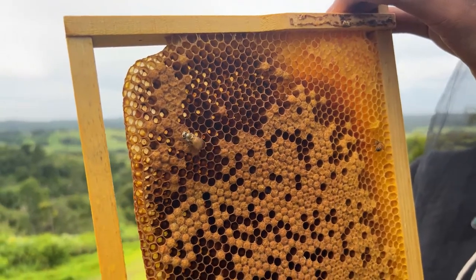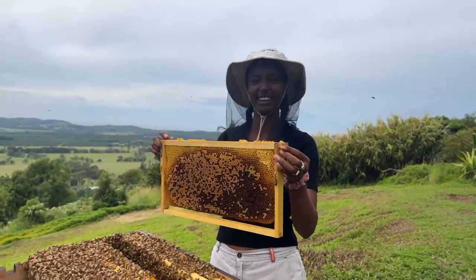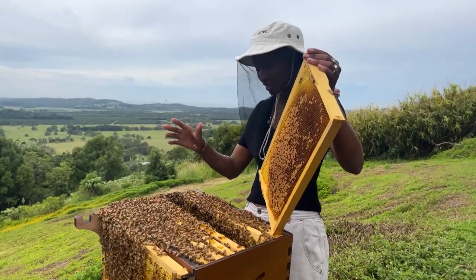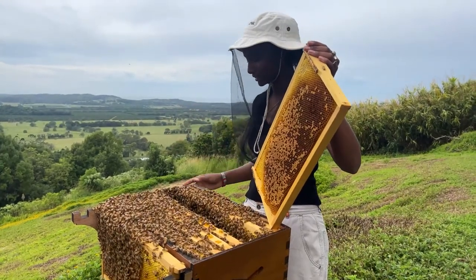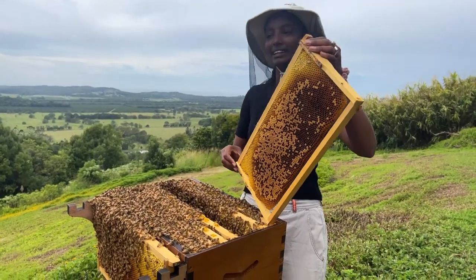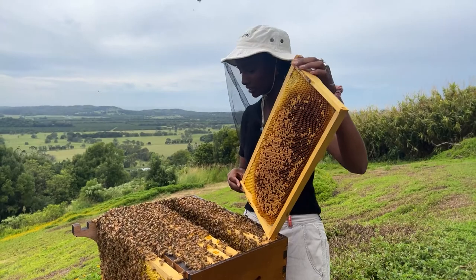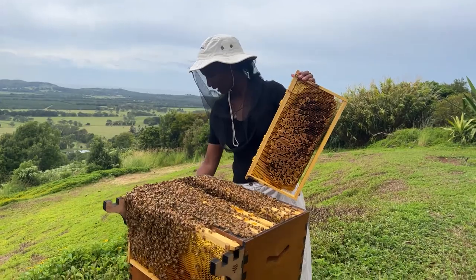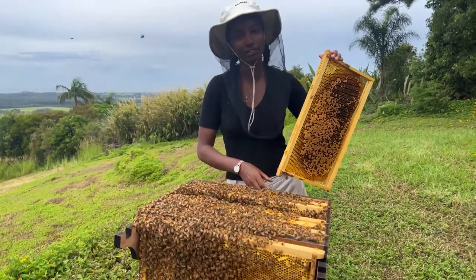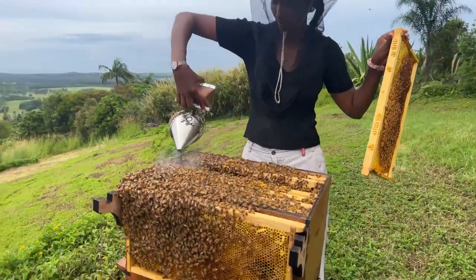When will that bee take a flight and exit the hive? The foraging period for the bee is actually right at the end of its life cycle. It starts off as a nurse bee, feeding and making wax, then moves from the brood chamber to become a guard bee, and only in its later life does it forage. Most of their life they're actually just in the hive in the dark. Bees often pass away when they're out foraging, but sometimes in the hive - and that's why often you'll see out the front of your hive the bees waiting until the dead bee has dehydrated to be light enough to fly out and deposit it elsewhere.